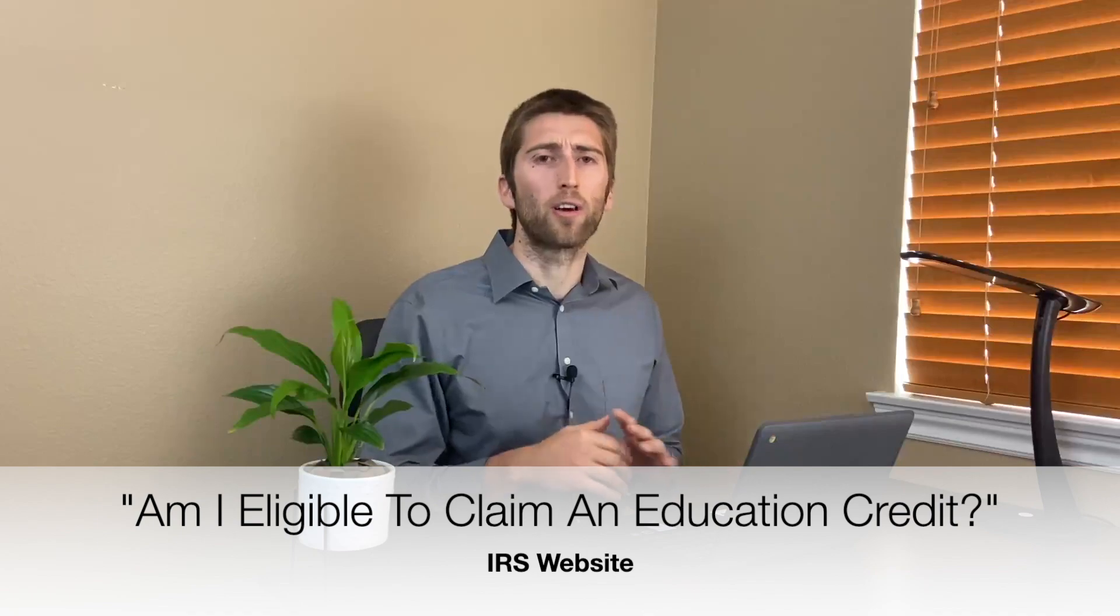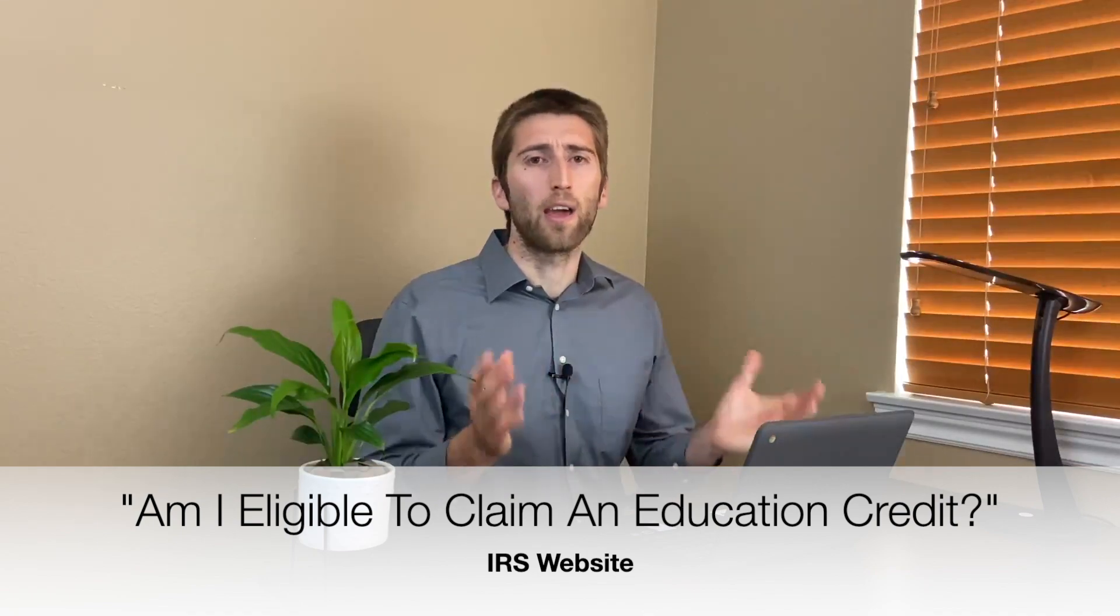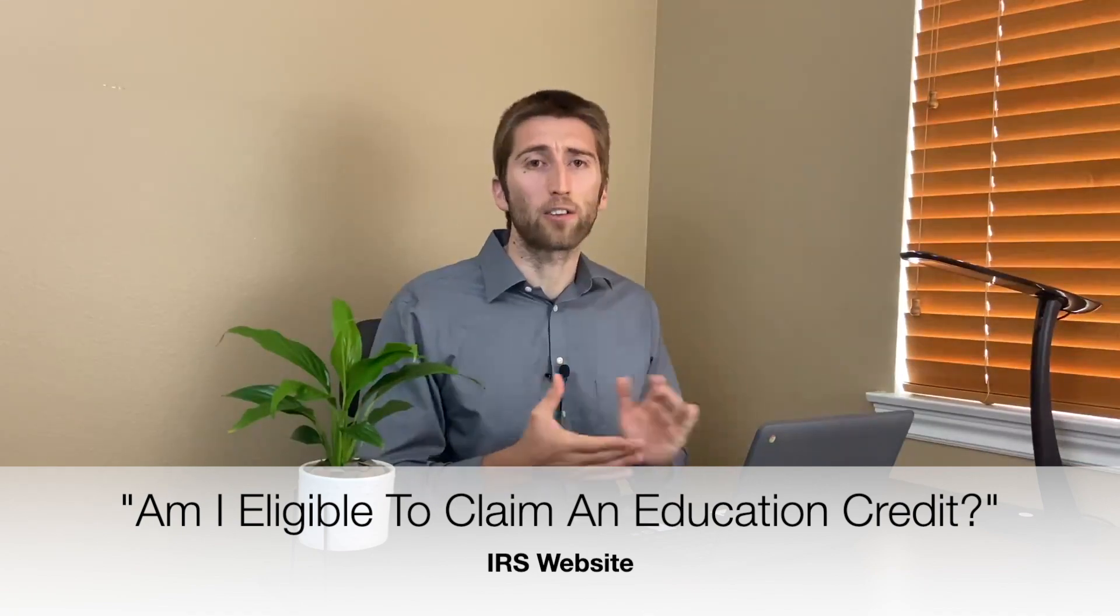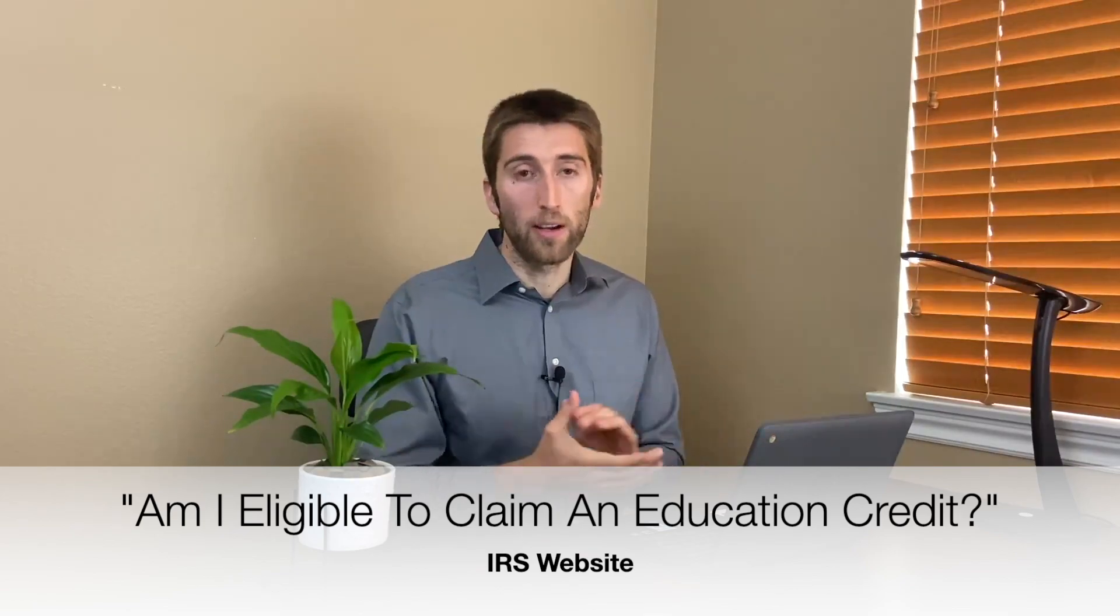And if you're still unsure about it, the IRS has a pretty cool tool when it comes to educational credits and which ones you can qualify for. Because if you can qualify for the other one which is the AOTC instead of the LLC, the American Opportunity Tax Credit rather than the Lifetime Learning Credit, then it probably is going to be more beneficial for you to take that credit. And you can just fill out a little questionnaire on the irs.gov website and it'll tell you if you qualify for what tax credit and how much. And it'll give you the estimate. So you can just search that and find that if you really need to find out.